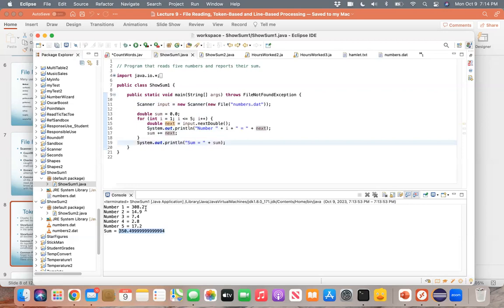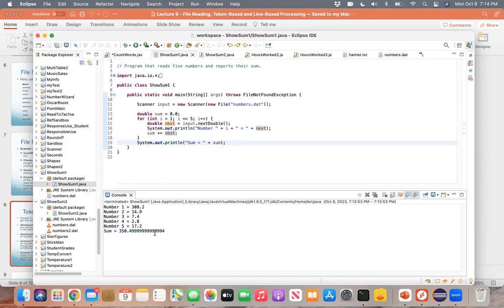So we would expect 0.2 and 0.9 would be 1.1. Excuse me, 0.1 would be 1.1. Add 0.4, you're now 1.5, add 0.8, 2.3, add 0.2, 2.5. So we would expect this to be something .5, not .499.